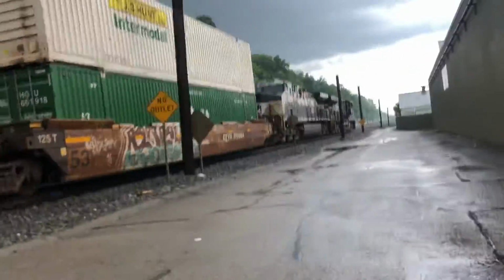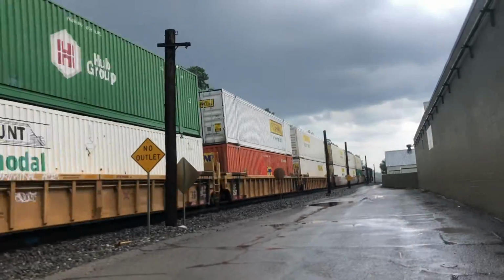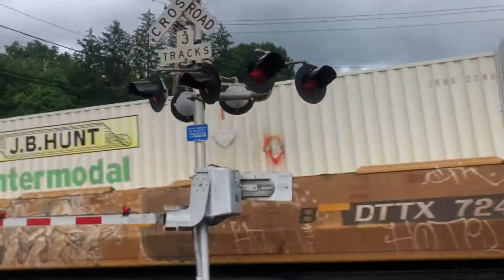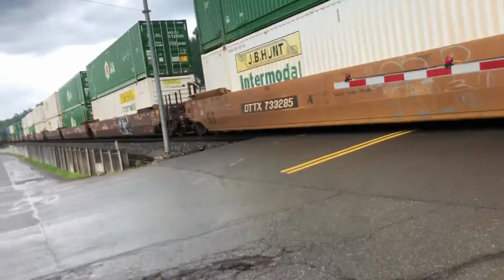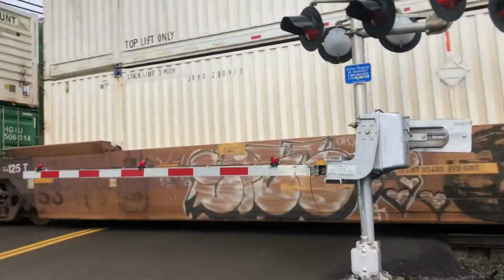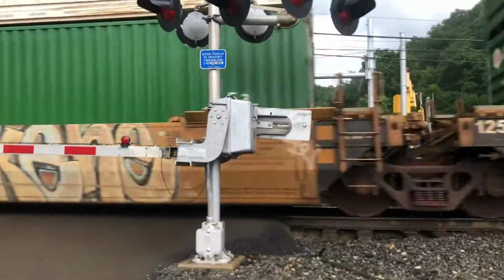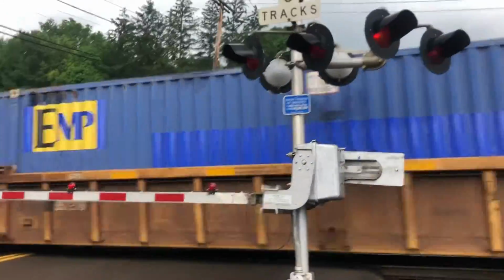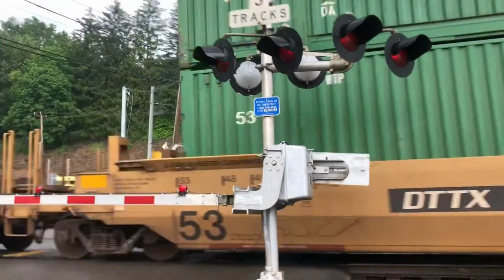Also, this road is kind of really dangerous. As you may notice, the road is a little bit narrow, but there are stoplights, and where the trains cross is Route 65. However, some people cross over the railroad tracks and stop there. I just feel like it's safer to stop the traffic lane behind the railroad crossing gates. I showed a video clip that time, so yeah. Here comes the Norfolk Southern.